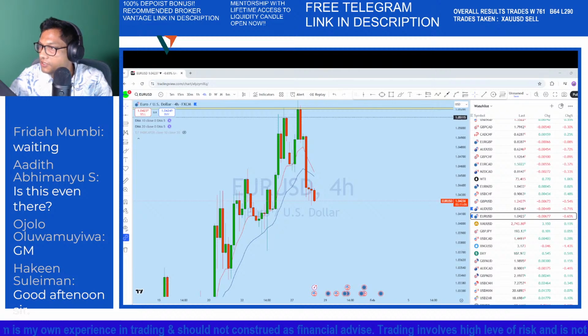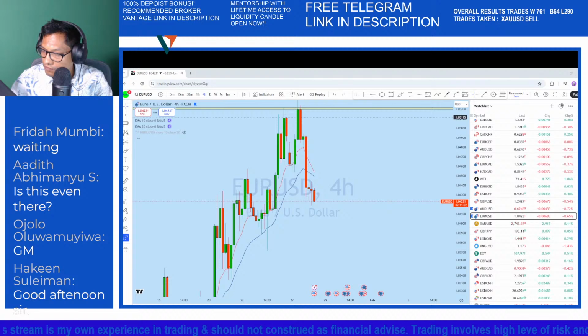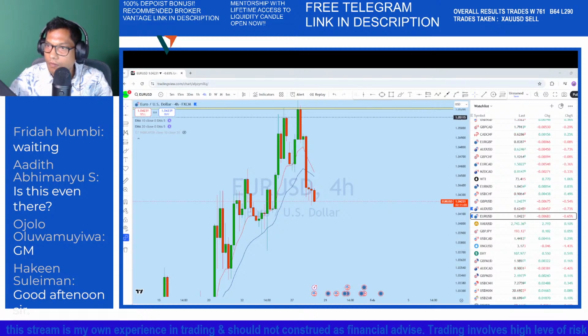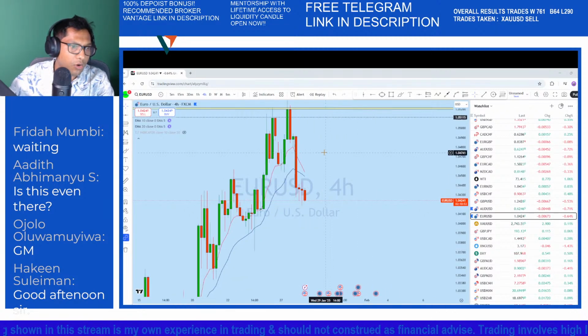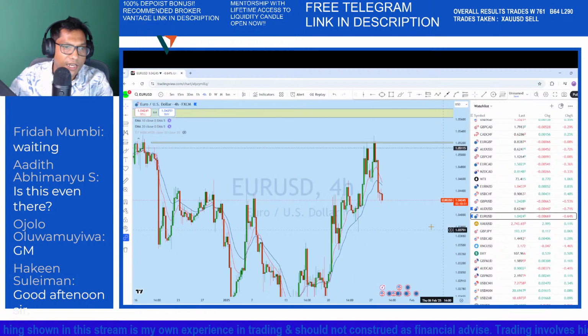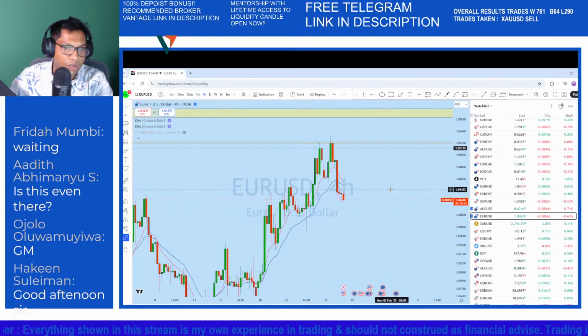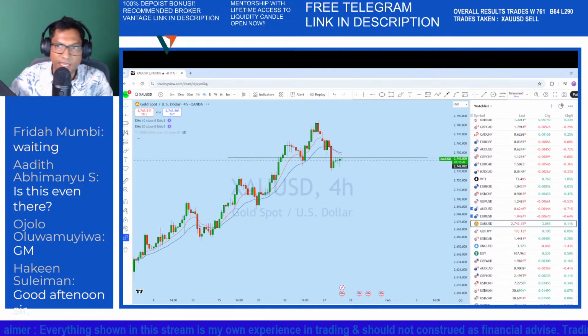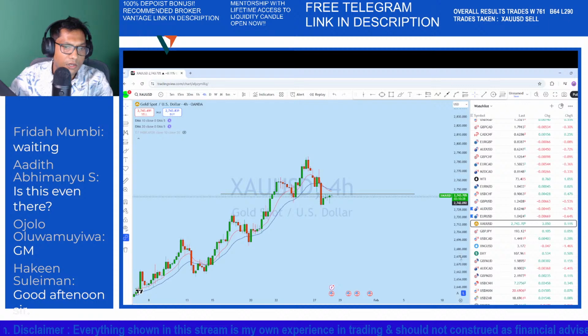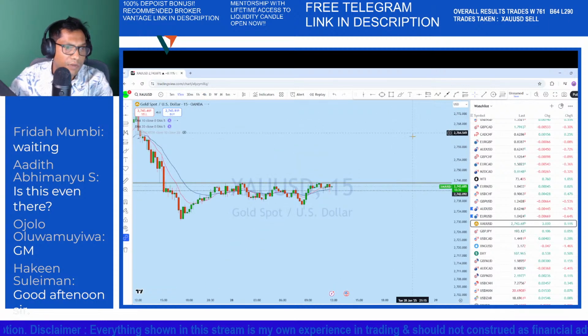Okay, so here is some movement on euro dollar. And if we look at euro dollar, we can see that there is bearish pressure. Let's see if we can find any potential entry opportunity on euro USD as well, along with XAU USD, to see potential trading opportunity in this market.